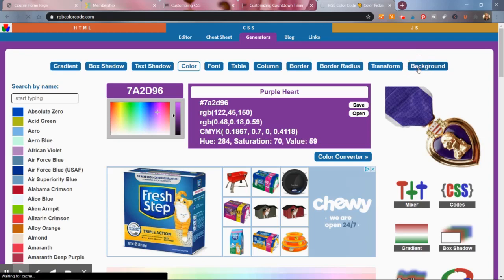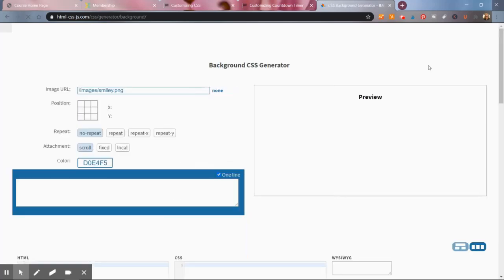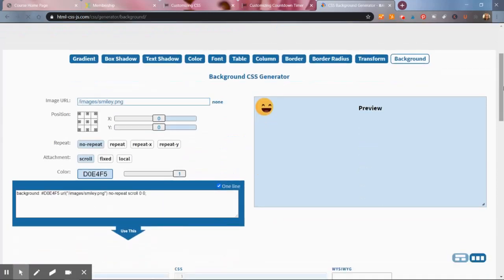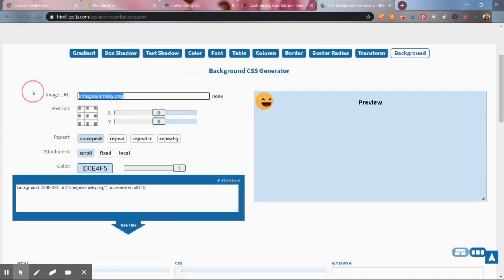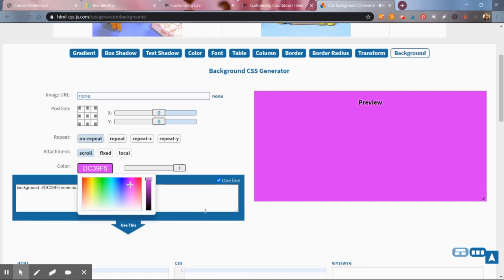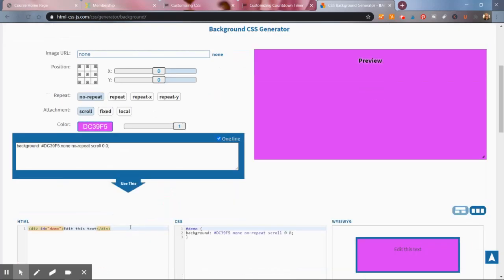But I'm going to go to the background because I am just curious if this would work. Let's say I wanted my background to be no smileys, not an image or none. I want to be able to pick the color here. Let's say I wanted them to be a purple like the other one. No, that's pink. There we go. It's kind of a light purple. Maybe lighter. I don't know. That's good. Okay, so I'm going to go, and it says use this.